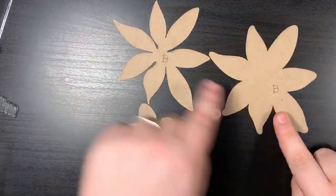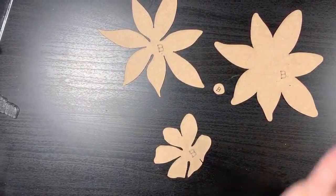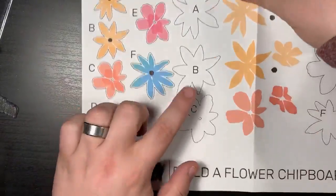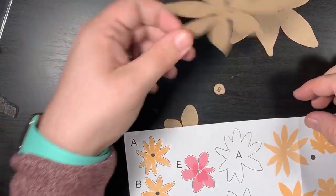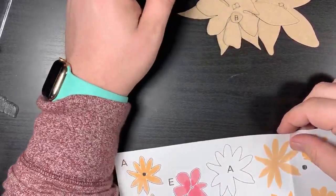So the letters that are on the pieces show you which piece goes to what. So even if all of your pieces get separated, you can go here onto your sheet and you see B. Okay, so I can see B. All right, so this is the big B piece. This is the secondary B piece. This is the third B piece, and then we have a center. Okay, it is a Glowforge, yep. So we'll put this to the side now.